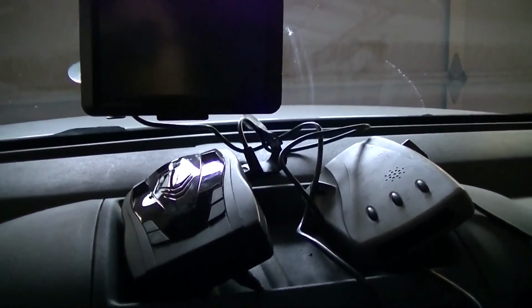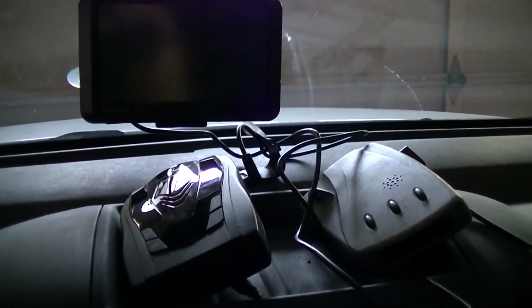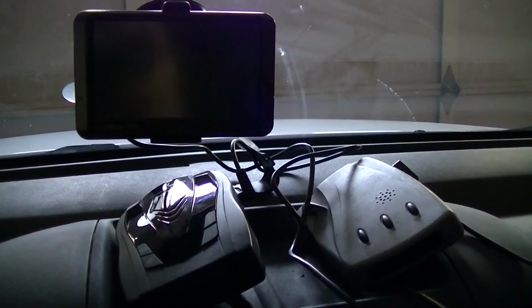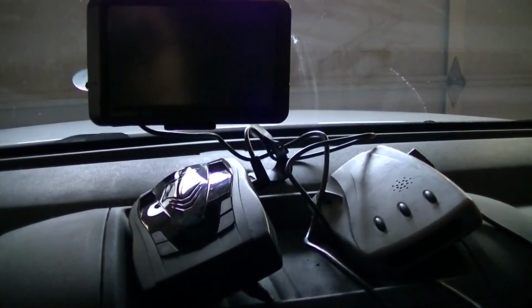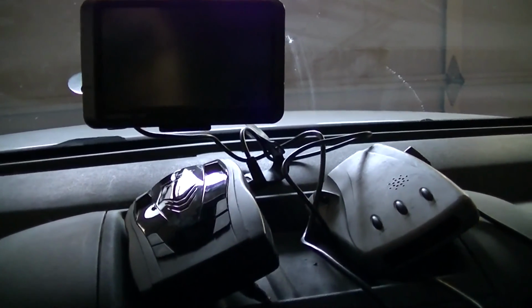I probably wouldn't keep a radar unit for more than about 5 years without upgrading it. And I think that's a pretty good policy given the march of technology and the level of sophistication that the newer units have. So my recommendation is change your radar unit to a new one if you're using one that is more than 5 years old.